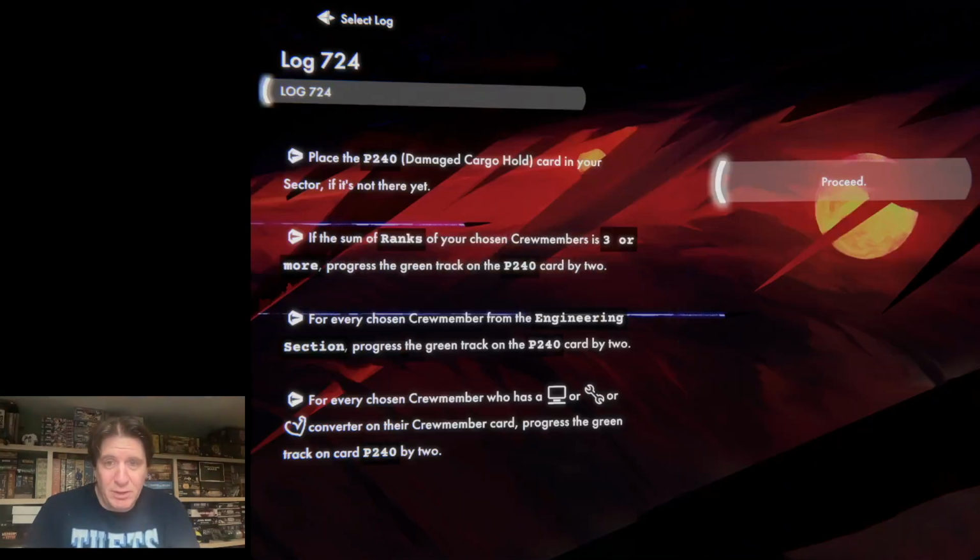All right, so we're going to need card 240. For every crew member from the engineering section, okay, so only one section counted. If the rank is 3 or more, progress by 2. We got that. Wow, okay, we were actually looking for text, so we kind of lucked into that. That progresses it by 2. So let me grab card 240 and let's take a look.